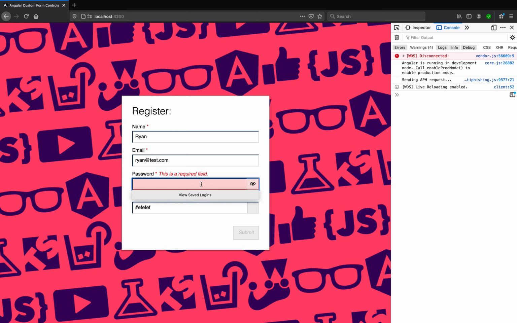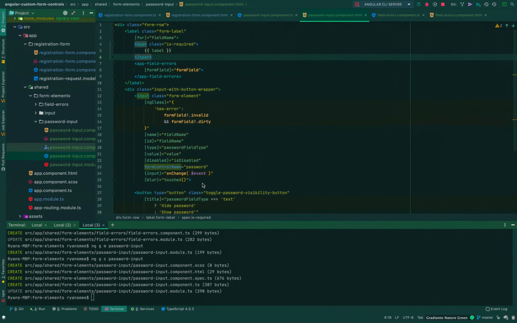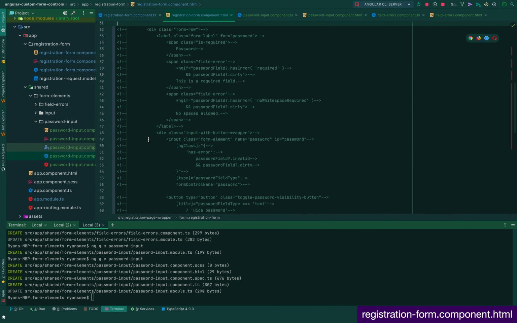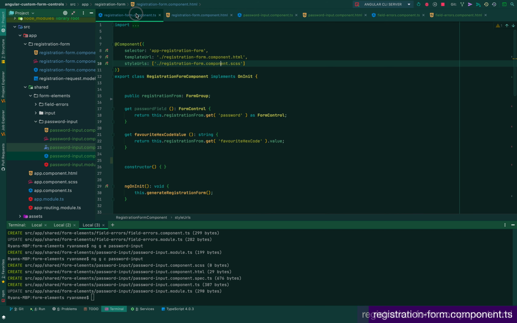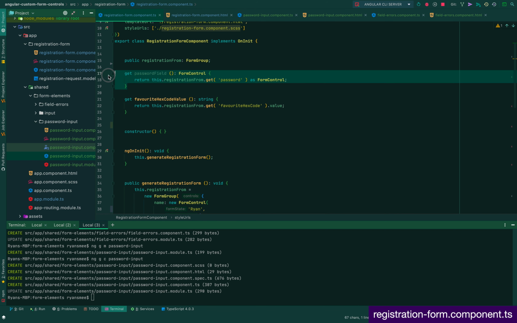So what we can actually see here is in a matter of minutes, we've gone from 1 custom form control to having 2 custom form controls. So that little bit of overhead we had creating our first one really pays us back going forwards. And as I alluded to at the beginning, I can now use our custom components to add form fields to this with almost 0 effort. Let's go clear up some of this that we've left over. Let's delete that. Let's go into our TS file. We no longer need this.